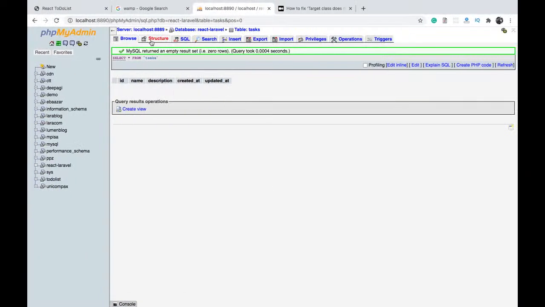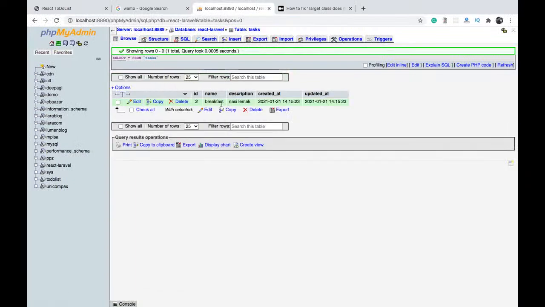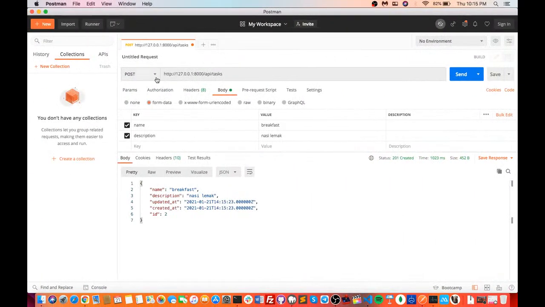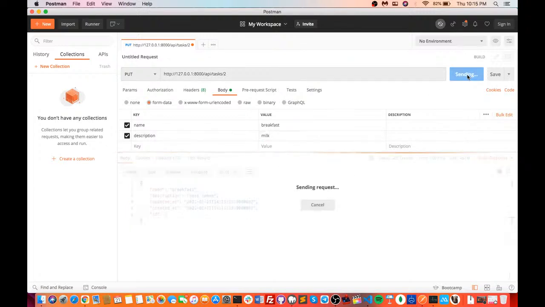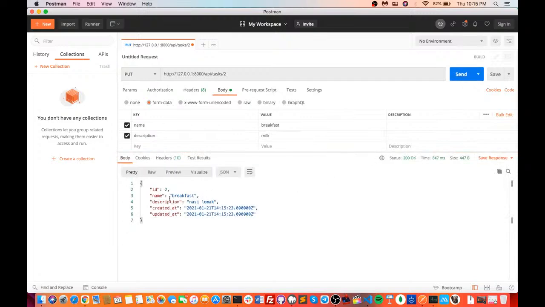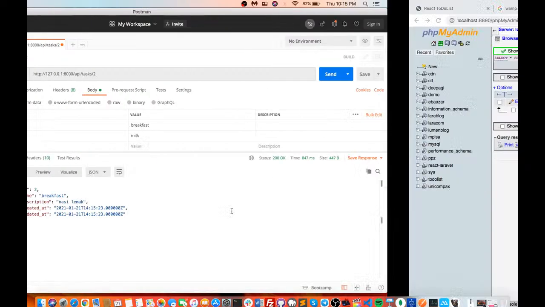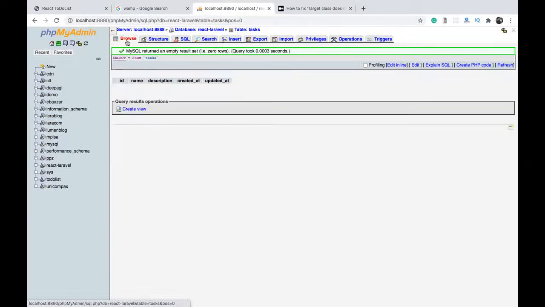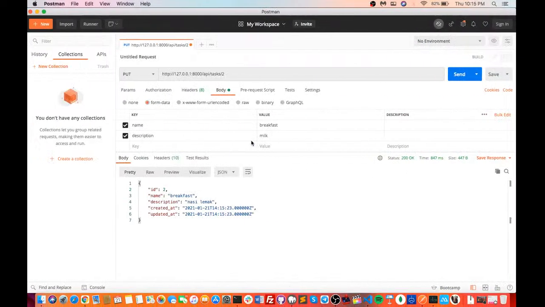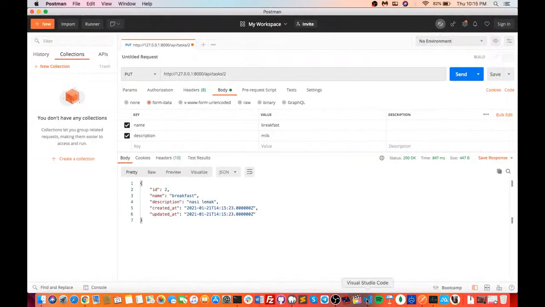Okay, nasi lemak, right? So right now it's nasi lemak. Okay, I want to update ID number 2, nasi lemak into milk. Okay, send. Supposedly it should be updated. I don't know why it's not updated.